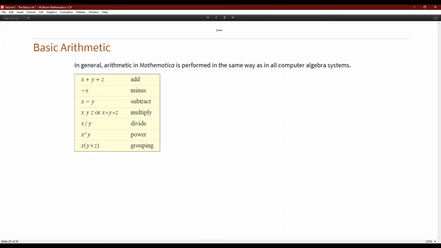In fact, there's one on this page I really do wish to bring your attention to, and that would be grouping. I mentioned that when you call a function of any kind, you use square brackets. Why nothing else? Well, because regular brackets has a mathematical use, if you remember, in that it changes the order of evaluation, or creates grouping, however you want to refer to it as. So if I want to do 2 of 4 times 7, that is a valid mathematical expression, in which case those kind of brackets are in use for mathematics. It's one of the reasons why we use square brackets for our functions.